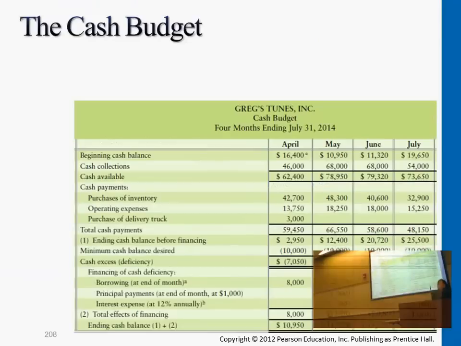Okay, let's take a look at a combined cash budget. So we just broke it down into cash collection. We talked about cash payments specifically on inventory purchases. We also talked about cash payments on operating expenses. This is a table that puts together everything. So you see the first section here, we start from cash balance. So cash balance, where does that come from?